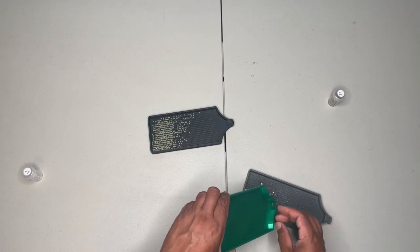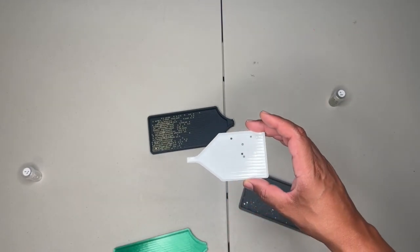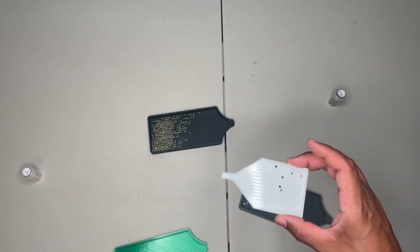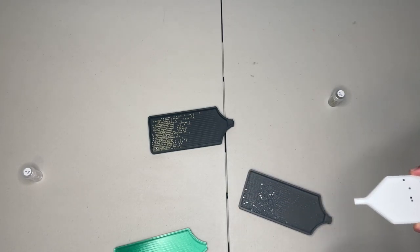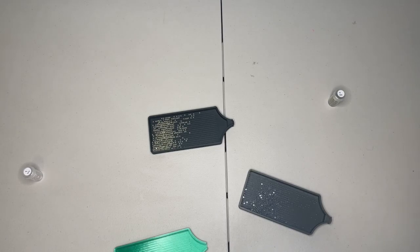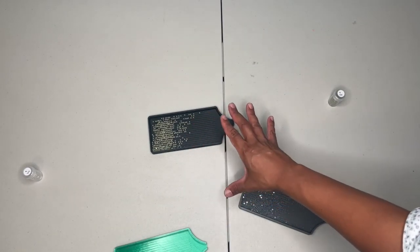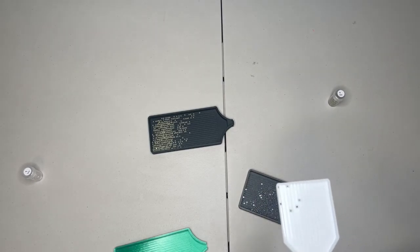I ordered a couple more, I think they're called the shrimp boats, to replace these guys. That way I can hold a little bit more drills in there and they shake through nicely. I use these if I'm at the end of a section and I just have one letter H or five L's or, you know, six stop signs to place. I don't do all this because then I have to get my funnel out to get them back in the canister.